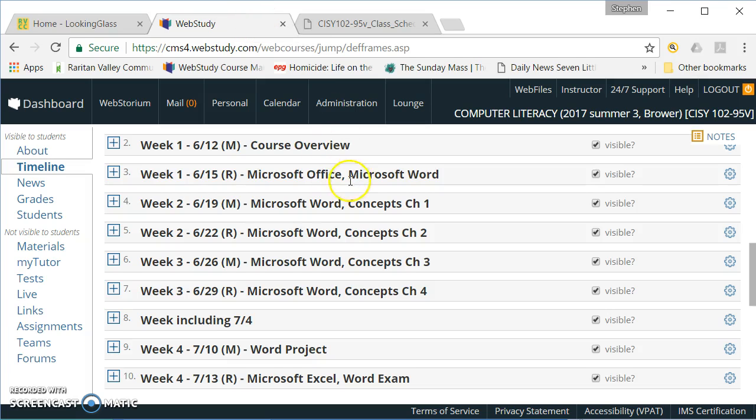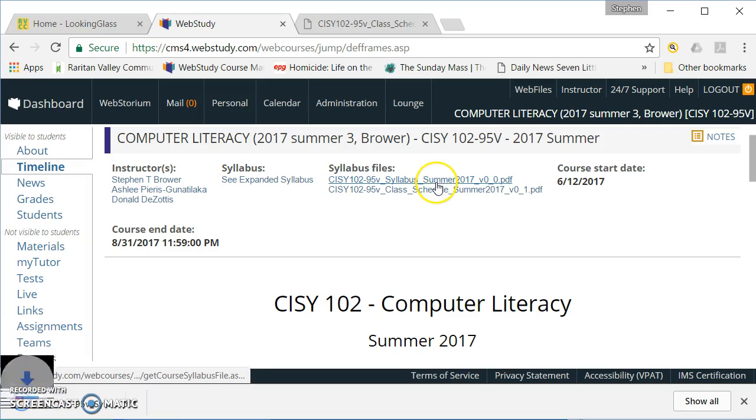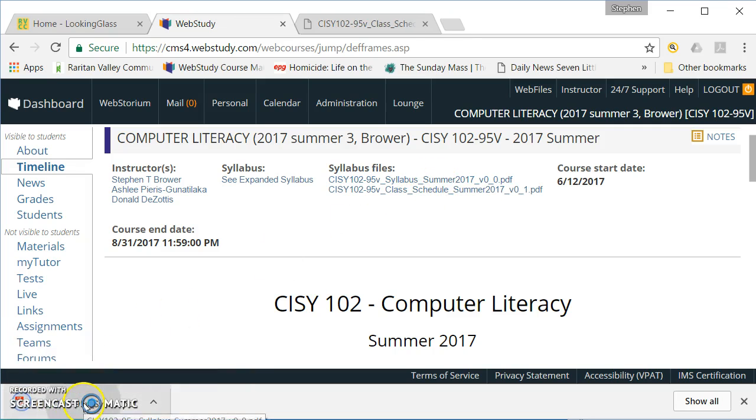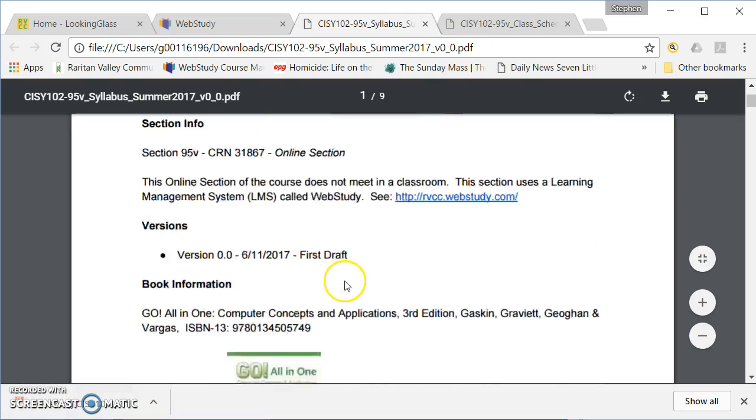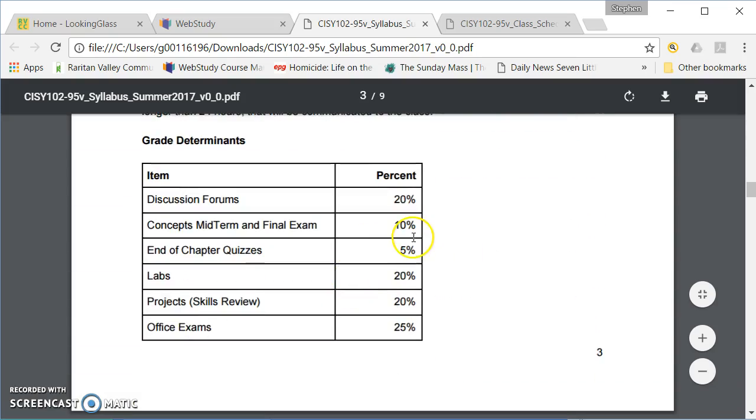The other link that's up here, which is the syllabus, actually has more policy information, and it gets into the weight of certain things. Let me jump down here, and I know I'm skipping over stuff, but the idea is you can read it. But this would be the weight of everything throughout the course.